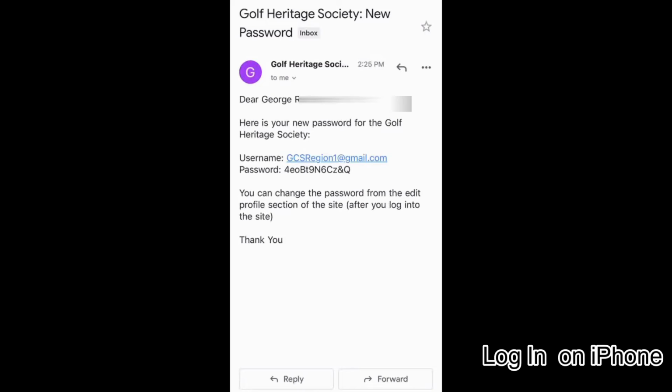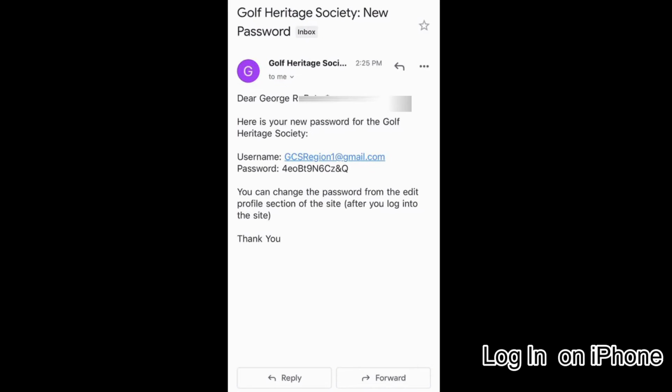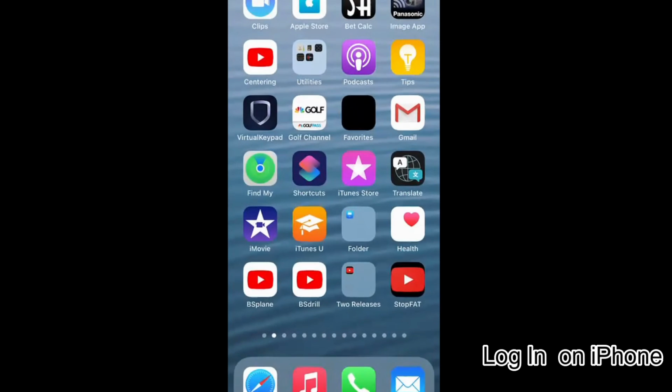I'll do that by pressing my finger on the password, and that highlights the password. I can drag that left and right to move it or make it bigger if I need to, but that covers my password. And it shows a copy option, which I'll press there. Once I do, that gets stored somewhere on my phone, and I can paste it later into the password box when I go back to the website where I left off.